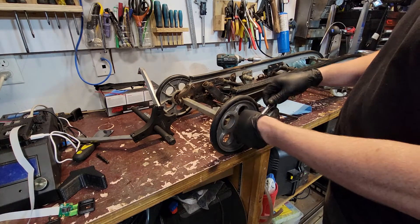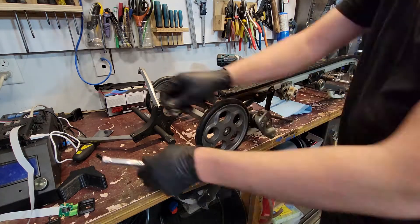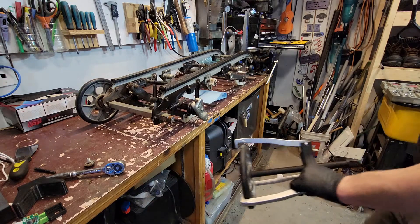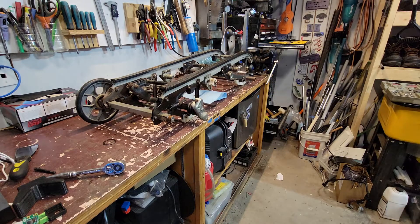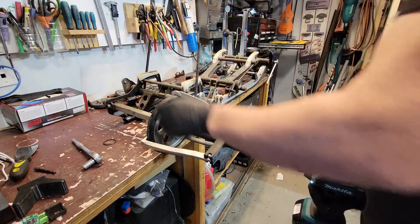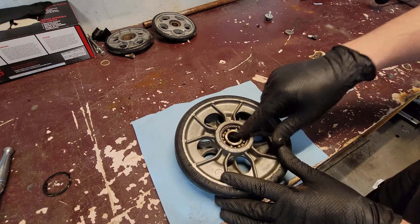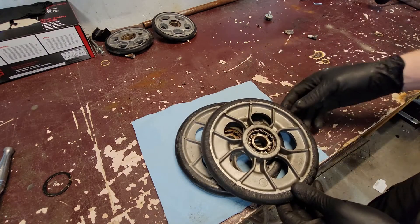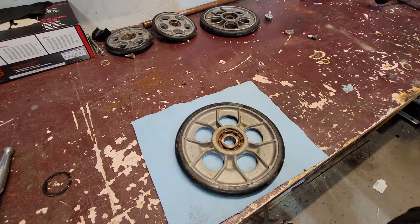Same procedure for the rear ones. Just noticed they had metal shielded bearings on those — interesting. The bearings are pretty bad on this one, not quite as bad on the other but missing the shielding. I noticed this weird grooving around here, and the same kind of weird grooves on the sliders, so I think somebody had some track alignment issues.